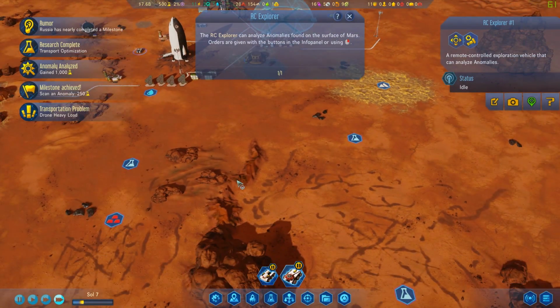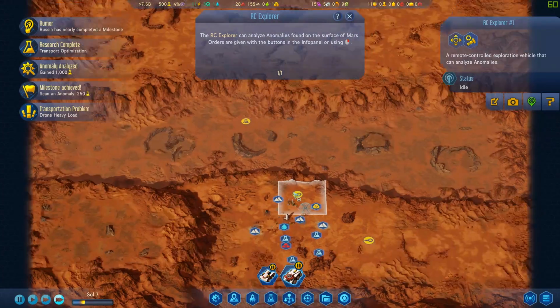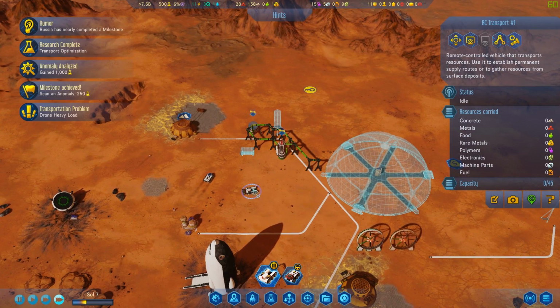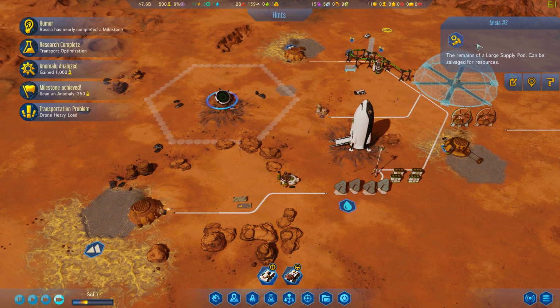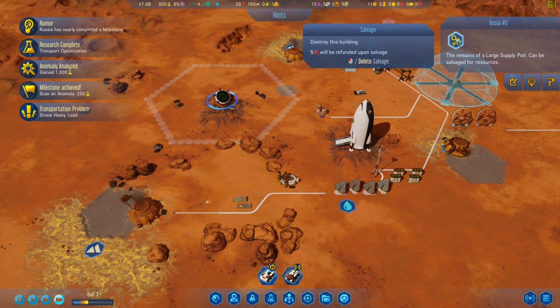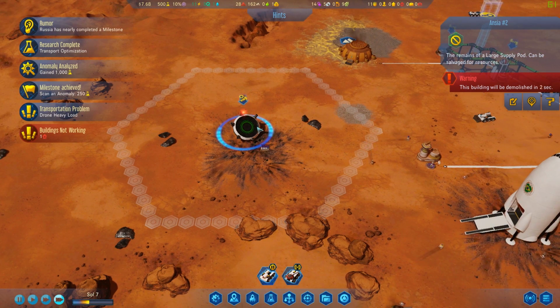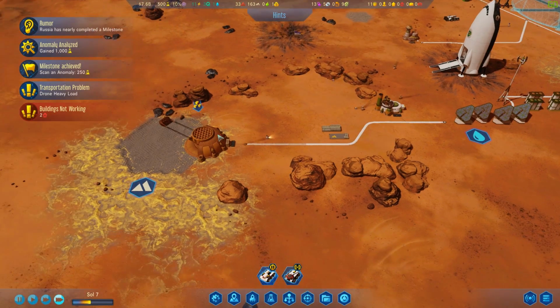So this guy, he's researched or found out whatever it was in the anomaly that he needed to know. So there's another anomaly here. Let's go scan that. And what we can also do is salvage the supply pod, which is quite useful because it'll give us a little bit more metal too.